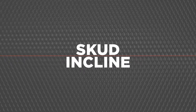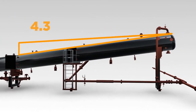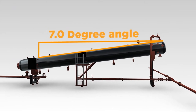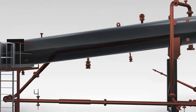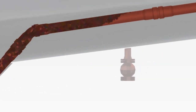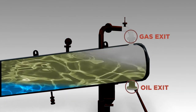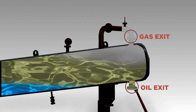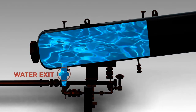The most distinguishing feature of the Scud is its inclination. Traditionally, pressure process vessels have either been vertical or horizontal. The 7-degree angle on which the Scud sits combines the advantages of the traditional horizontal and vertical free water knockout separators. Emulsion enters through the lower third of the Scud vessel, where custom designed internals promote fast coalescing of oil particles. Gas and oil exit through the top of the vessel, with processed water leaving through the bottom.